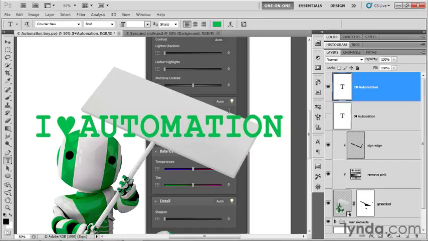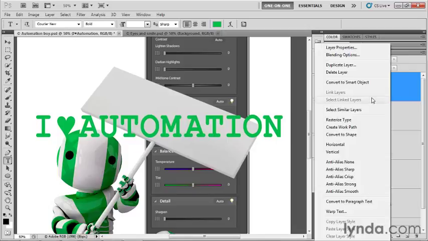Now what we need to do here is convert the text to a more standardized layer. And our options are these. Go ahead and right-click on an empty portion of this text layer, and you'll bring up this shortcut menu. And notice that we can go ahead and rasterize the type, convert it to pixels. We can create a work path. That's going to create a pen tool style path in the Paths panel that we can use for a variety of different purposes, but it's basically going to disappear the type while we work on it because it'll no longer have any layer form associated with it. Or we can go ahead and convert to shape.